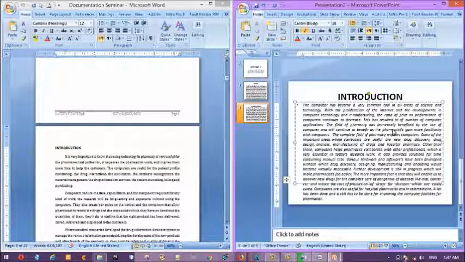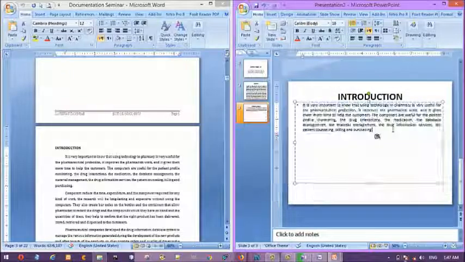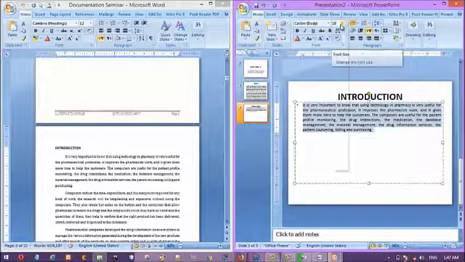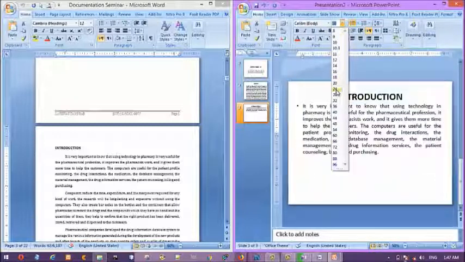Then you Control V and paste it. Hope you understand it. We can also justify it by highlighting it. Then you first justify. Okay, it has been justified. You increase font size to 24. Okay.